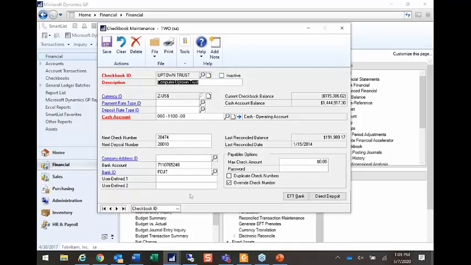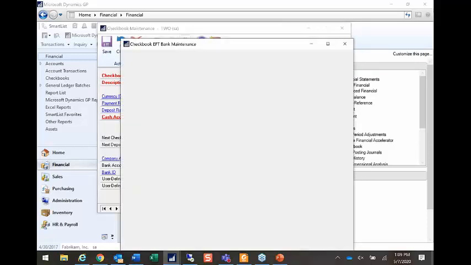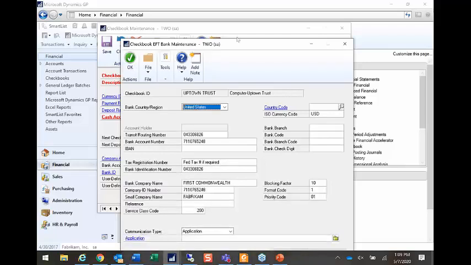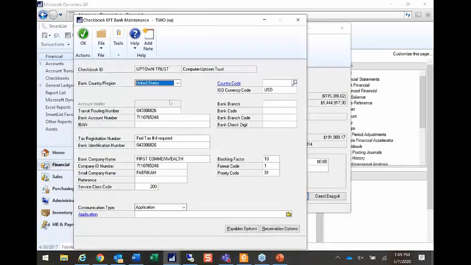You'll want to be sure that you have bank account and bank ID information needed, because this will now be a field that will be pulled from for your file transfer. You'll click on EFT Bank, and by default, if you have never used it before, all of these fields will be blank.